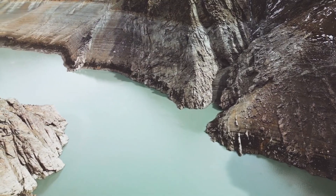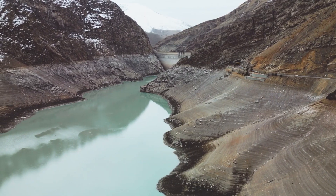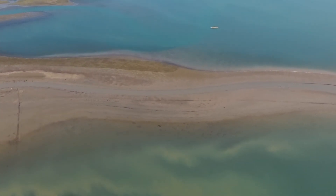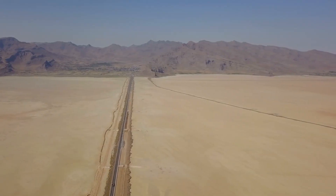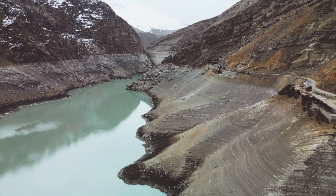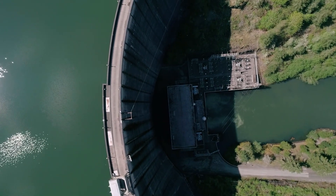At first glance, the dam lake looks beautifully green, blending perfectly with the clear blue sky. But when you shift your eyes closer to the front edge of the lake, you'll notice that the water level has dropped several feet. That's because rainfall has dropped dramatically, plunging by 21% in just the last year alone. According to the head of Iran's Water Resources Management Company, the total amount of water flowing into Iran's dams in 2025 dropped 33% compared to the previous year.